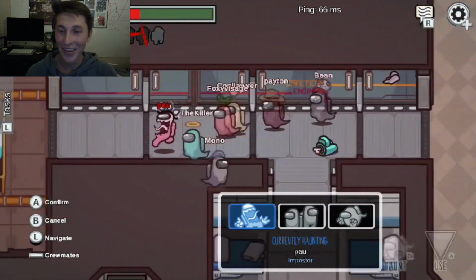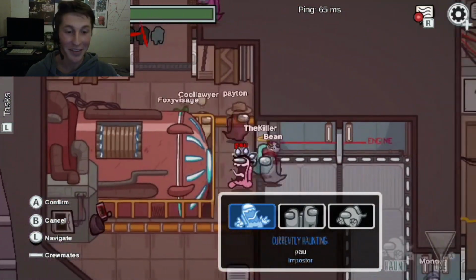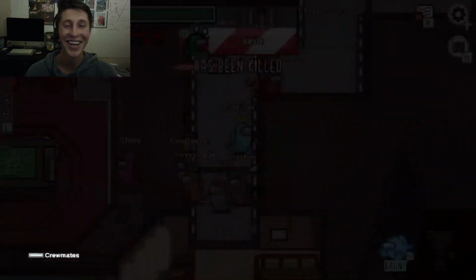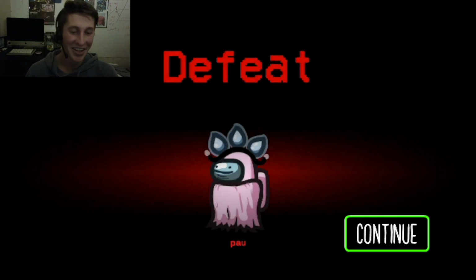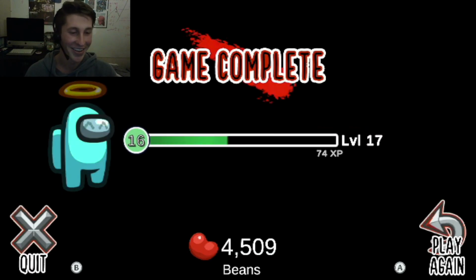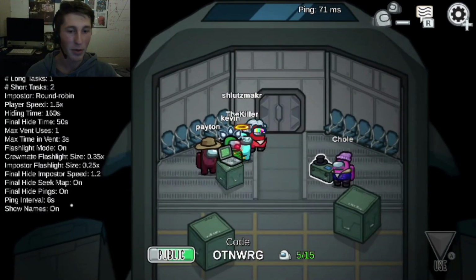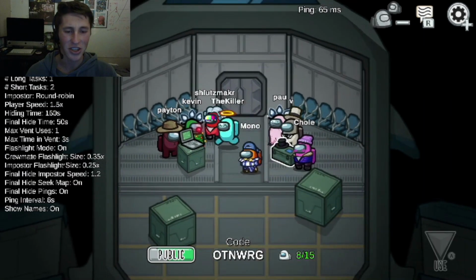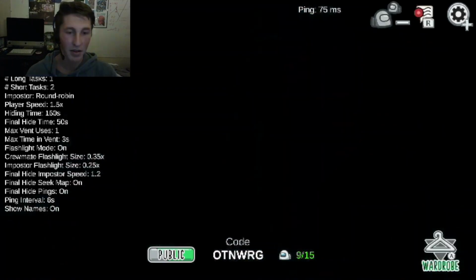Kevin. Oh, Kevin's done for. Vent, Kevin, vent. No. Good job, Pau. Ah, that was good. Let me throw up a GG in the chat. Oh, it's gross when the imposter does GG. That's icky. I don't like that.